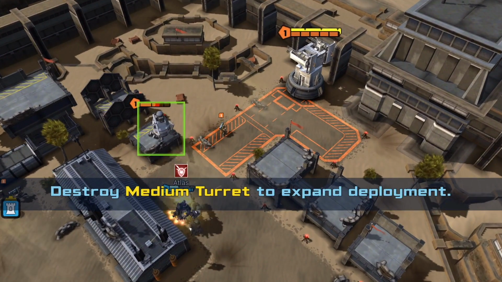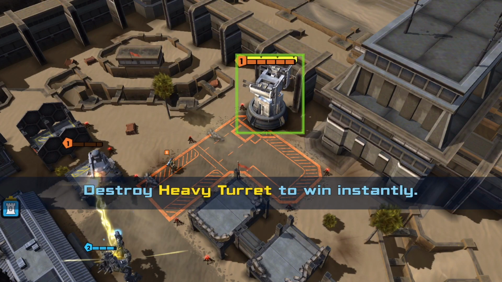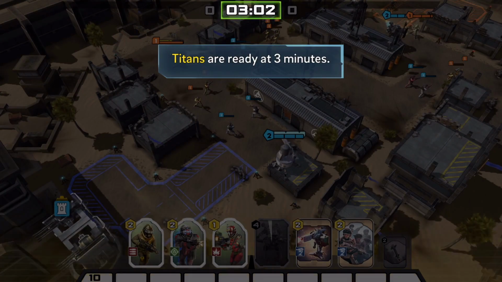Destroy medium turret to expand deployment. Destroy heavy turret to win instantly. Titans are ready at 3 minutes.